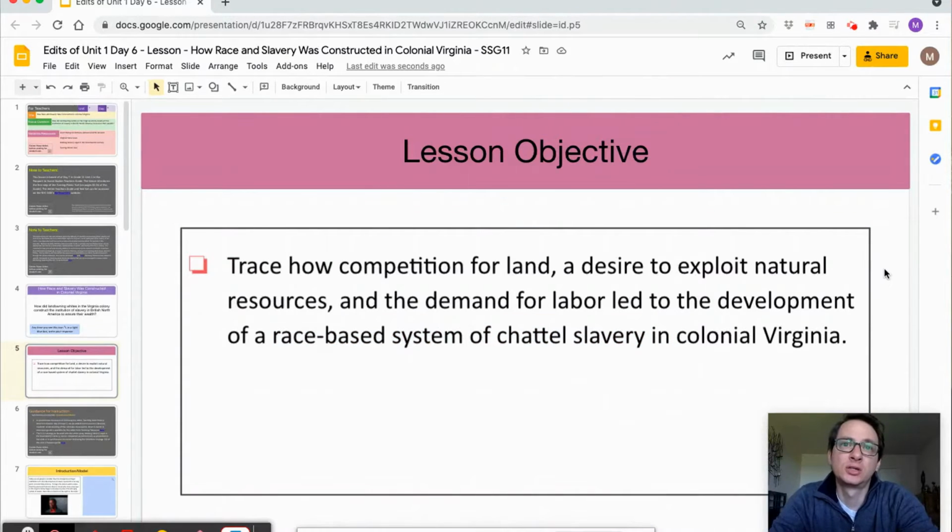Additionally, as this lesson includes modeling of the second step of the Turning Points tool, which is an integral component of this unit, I will also discuss some approaches you might take as you model and guide your students through it. There are separate videos for steps 1 and 3 of this tool. Steps 4 and 5 are combined into one. Each of these videos uses unique sources from the individual lessons. However, the methods and procedures are applicable regardless of the content or event being evaluated as a turning point. The event under consideration in this lesson is the development of race-based chattel slavery.